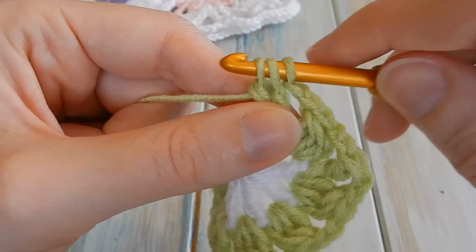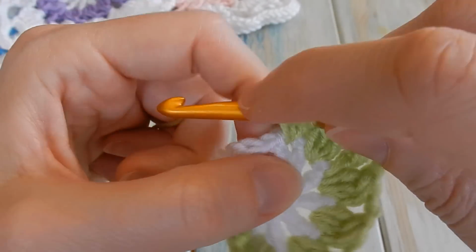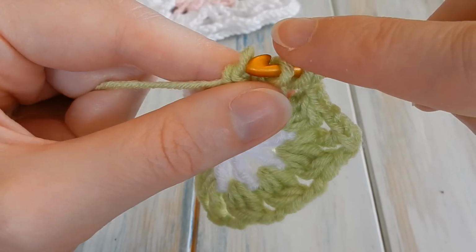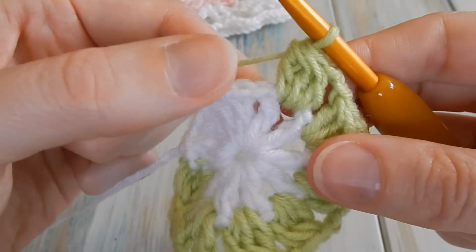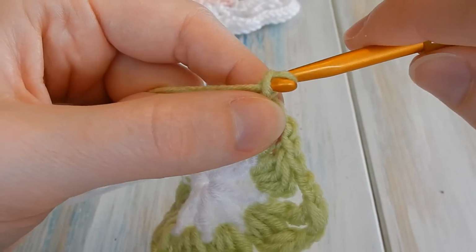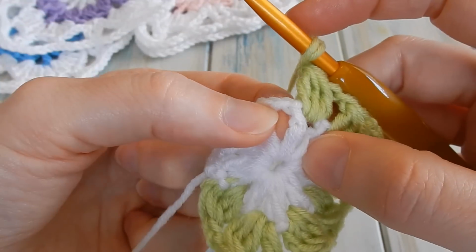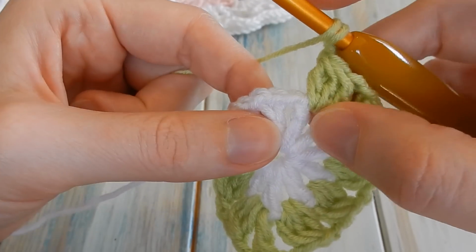pull through 2, stop, yarn over, into gap, pull through 2, stop, whoops, pull through 2, wait, we've lost it, there we go, 4 loops, yarn over, pull through 4, chain 2 in between, always remember to chain 2. Another 3 double crochet cluster, so we get our third one, 1, 2, 3, for our next treble.